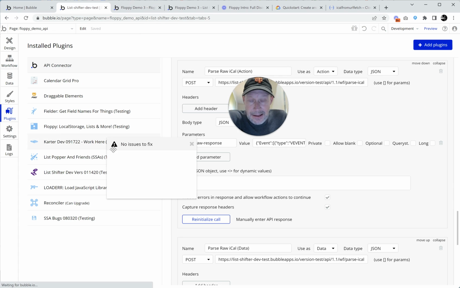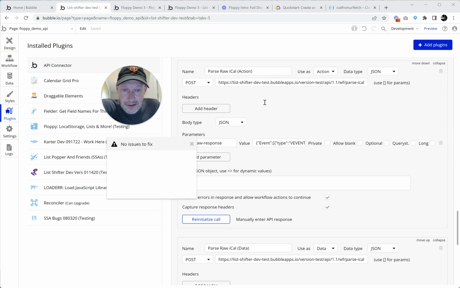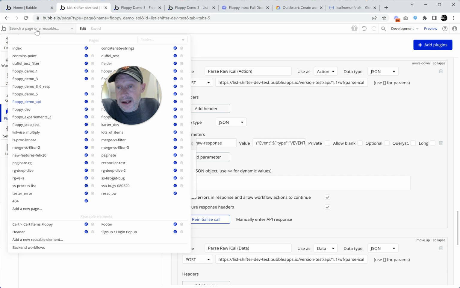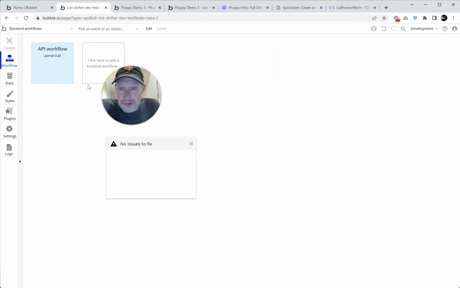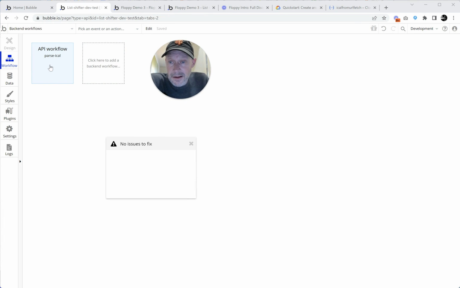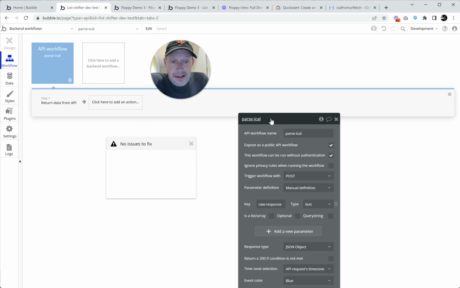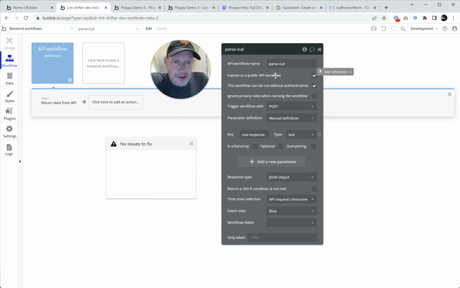And so now that I've unborked this action, what I'm going to do is show you what's at this endpoint called parse ical. This endpoint is a backend workflow, and I find that down here in my backend workflows. You can see that in this project I only have this one. I've exposed it as a public workflow. While I was debugging, I unchecked this, but we can't run it without authentication now. We'll make it so that only I can run it, and I showed you that with the authorization bearer and the custom key that I generated for myself.